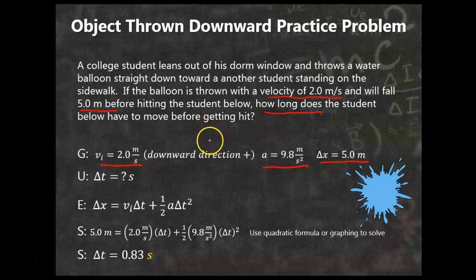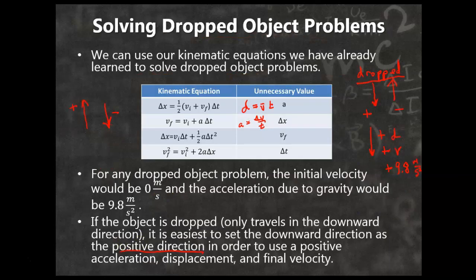So again, we have velocity initial, acceleration, the distance, and the time. What do we not see in any of these four variables? We don't see final velocity. So we look at our four equations and ask which equation doesn't have final velocity. This one does, this one does, this one does not, this one does. So this is a good choice of equation to solve this problem. Distance equals velocity initial times time plus 1/2 at squared.